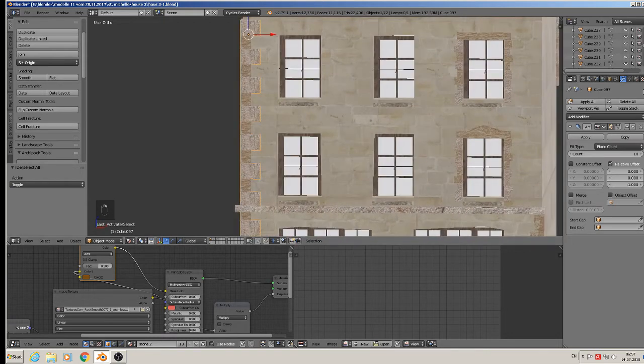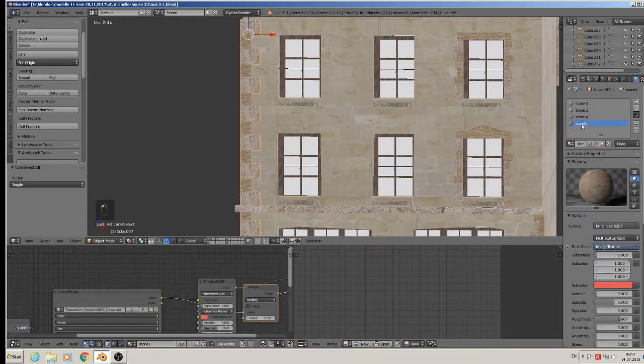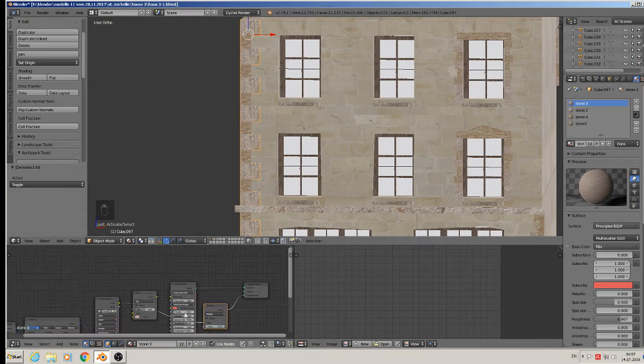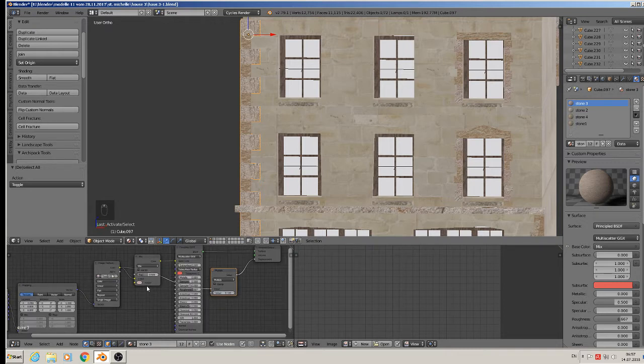That should have a gray material. So we must look, we have a gray here. No, we have no gray here. But we can take this one and make them gray. So we simply let the material that is there and copy that.